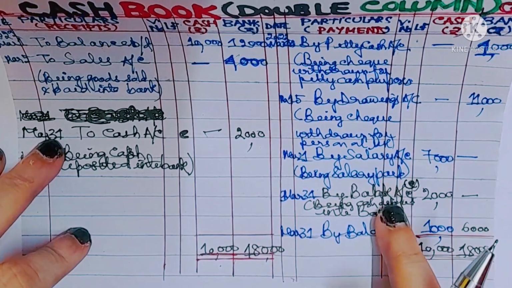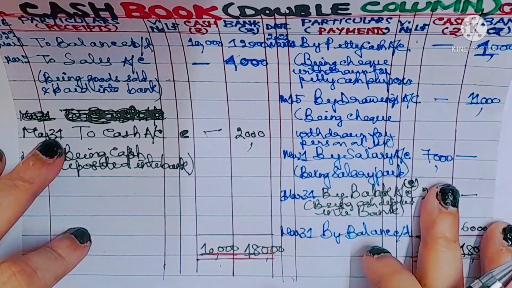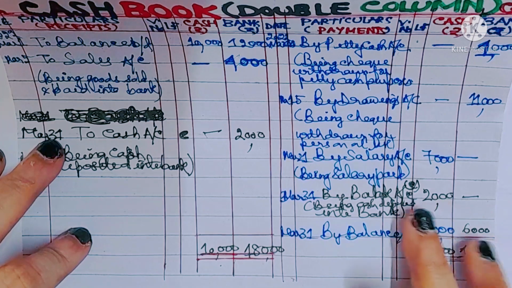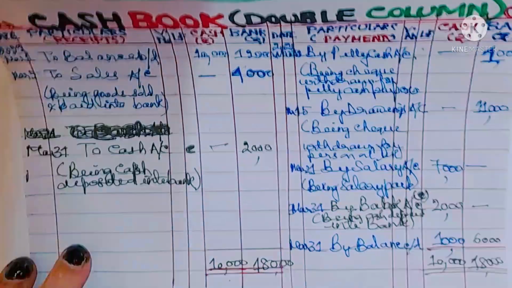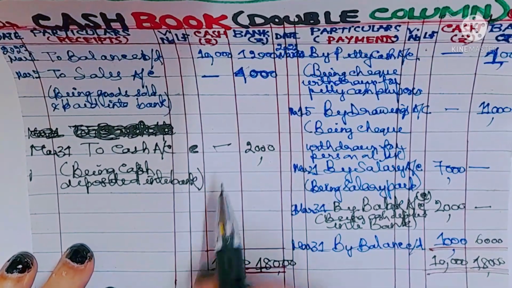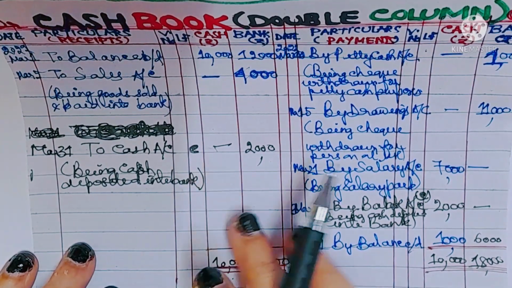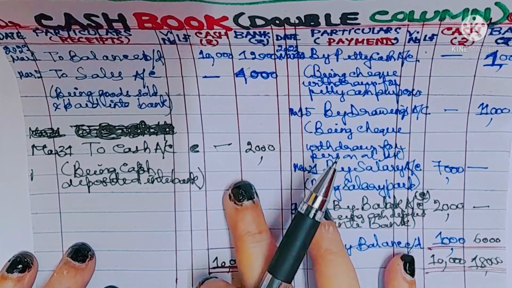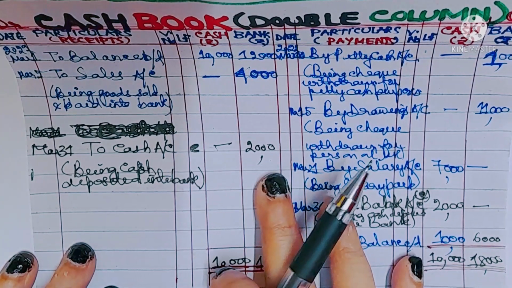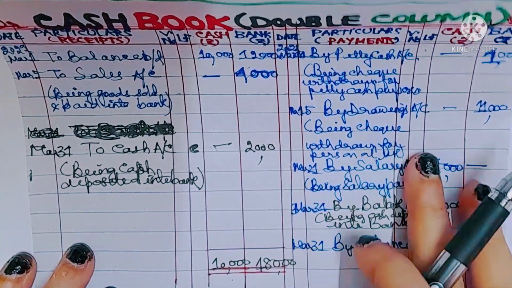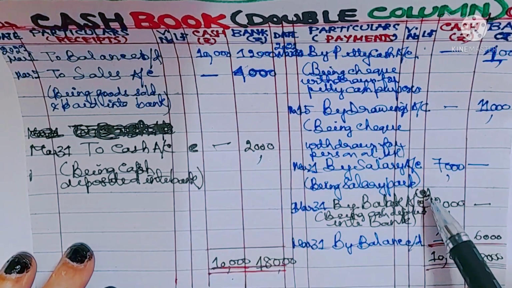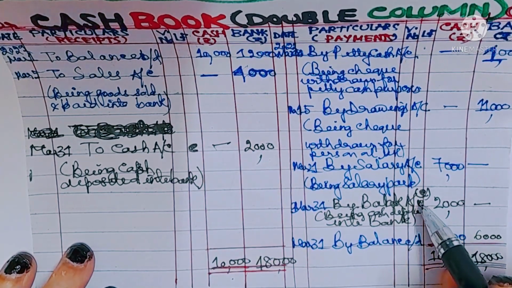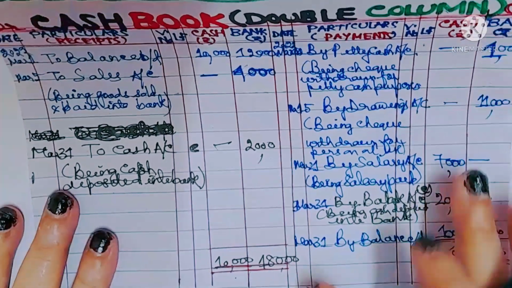Whenever there is a contra entry, contra entry means side by side entry. There will be a journal entry on the debit side in the cash book. There will be a journal entry on the credit side in the cash book. Contra entries, always remember, are always denoted by writing the letter C in the LF column or ledger folio column on both sides of the cash book. On the debit side, write C in the ledger folio, on the credit side, write C in the ledger folio. Understood? Because C stands for contra.